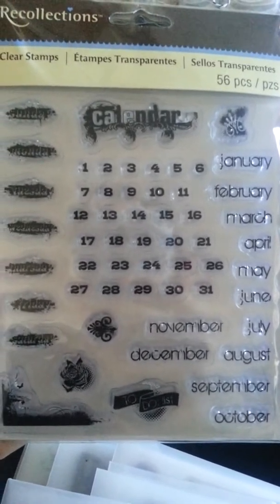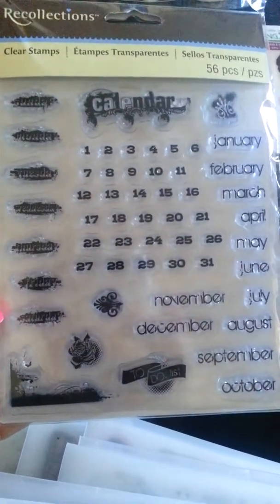I also purchased some things from Kara. She's selling on her YouTube channel — she's AK Caribou — selling old stamp sets she's not using anymore. Half of them weren't even touched. Wait — this one she actually sent me, I didn't buy this one. Sorry, I got confused! But these are from that Close to My Heart place.